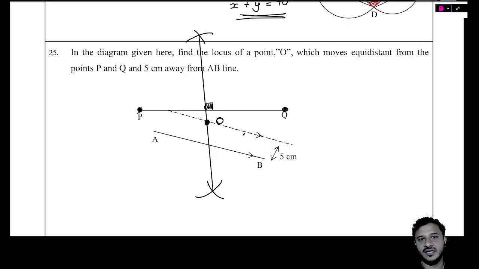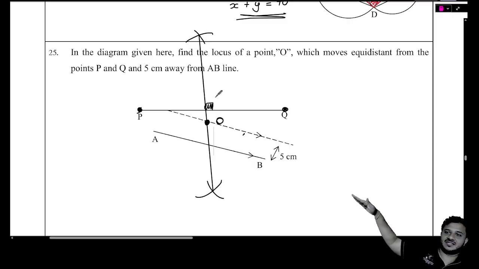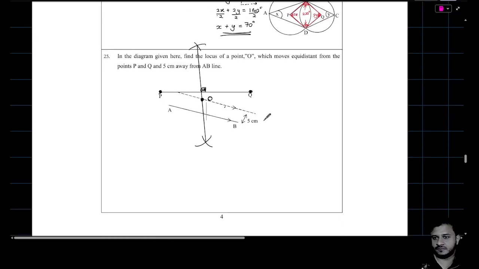Got the idea, everybody? They're asking me to draw the given. Find the locus. So you need to use a compass and do it. They have done the equal distance line of 5 centimeters with a dotted line, so we don't have to bother about doing that. Everybody good? So far, so good?